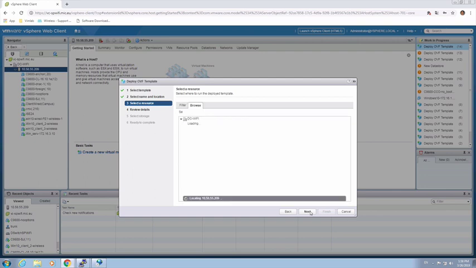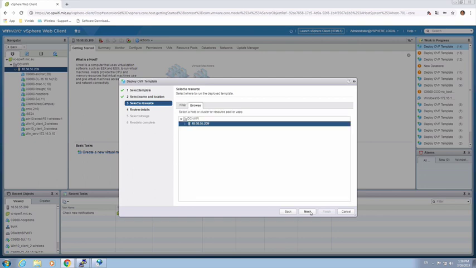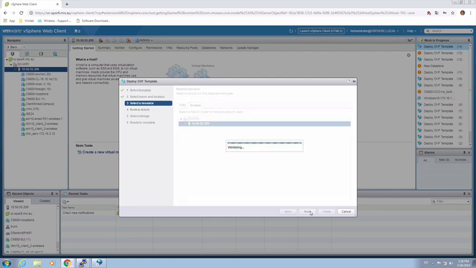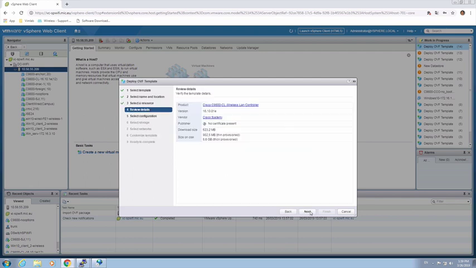All right, so here we select the source. I have only one, so it's easy. Validating the package, that all the configuration is correct. And then it will prompt me to review the details. Perfect, the version is the one that I wanted, the controller name and everything, and now I can go and select the configuration.